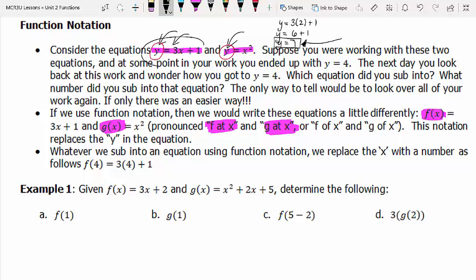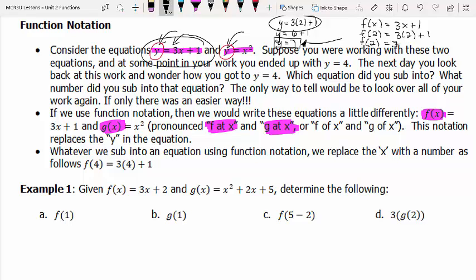Now, the reason why this function notation is so much better: if we go back to this original example, I'm going to write it out in function notation. So f at x equals 3x plus 1, and I tell you to do the same thing. Plug in 2 for x just like we did here and solve. I'm going to replace every single x with a 2, and then solve the right-hand side. So f at 2 is equal to 7 after you do the simplification.